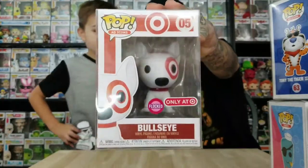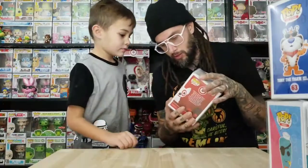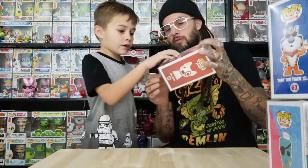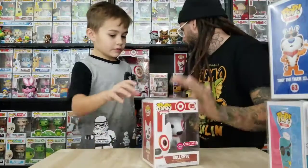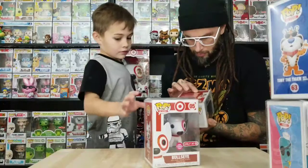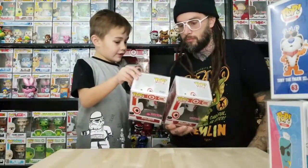Everything else is the same. Box is the same. Number's the same. They did change where his tail's not poking through the back. They put a little foam thing there. Because a lot of the other ones, you can still feel it right here, where the box is raised up some. Feel it? Because the other ones, all the tails were poking through. This one didn't go through.